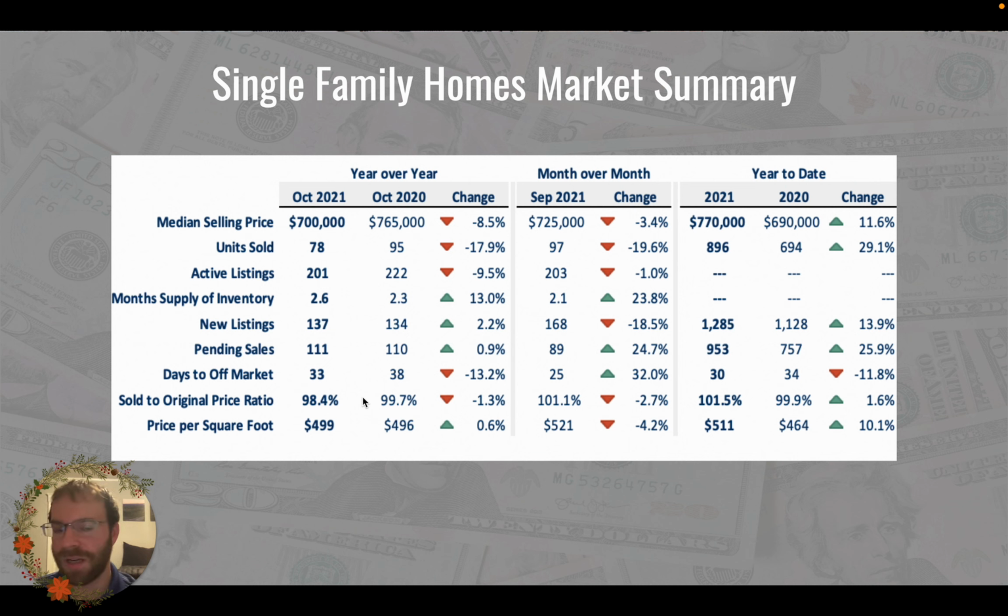And that could be for a couple reasons. That could be people are still pricing these homes as if it was the hotter summer months where there was more buyer interest, and they aren't accounting for the change in pricing that happens seasonally. That's probably if you're working with an agent that's not used to seeing the bigger picture year over year and how it can influence prices. If I was working with someone thinking about selling their home, I would definitely recommend that, if we could, we try and wait until the summer months, like listing in the May, June, July timeframe versus the fall. However, that's not always an option.